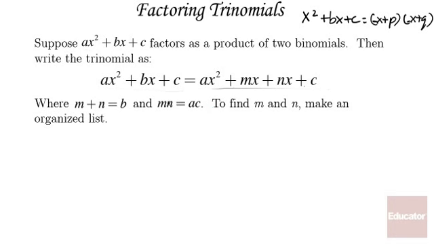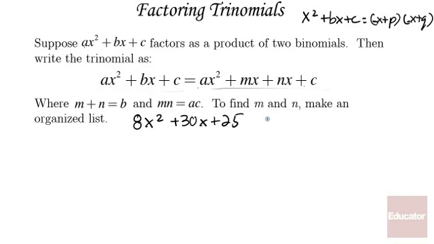In order to find what m and n are, we're going to make an organized list. When we factored trinomials with a coefficient of 1, we also made a list based on properties of p and q. We're going to do the same thing here, but working with a different situation. Looking at an example, if I have 8x squared plus 30x plus 25, that is in this form. I have a leading coefficient that is other than 1. What I want to do is write it as a polynomial in this form with 4 terms.